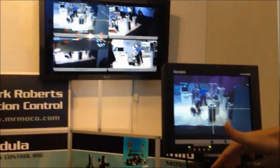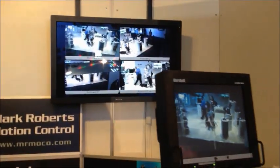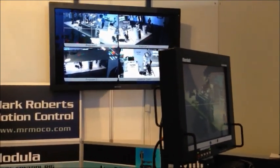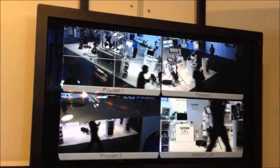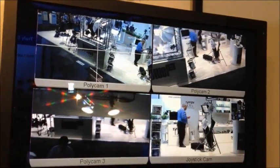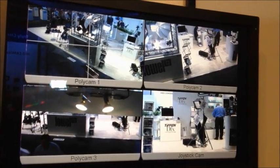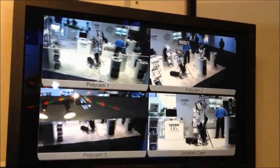Just in case you missed that, I'll just show it again. So I'm going to turn it off. So I'm going to move my Polycam to another object over here to this desk, and on the main screen you can see Polycam 1 is pointing at the desk, and then I'm going to turn it on and tell all the other cameras to go to that point, and they all go to look at that desk. Okay? And now as I move it around, you'll see all the other cameras will follow my point of interest.